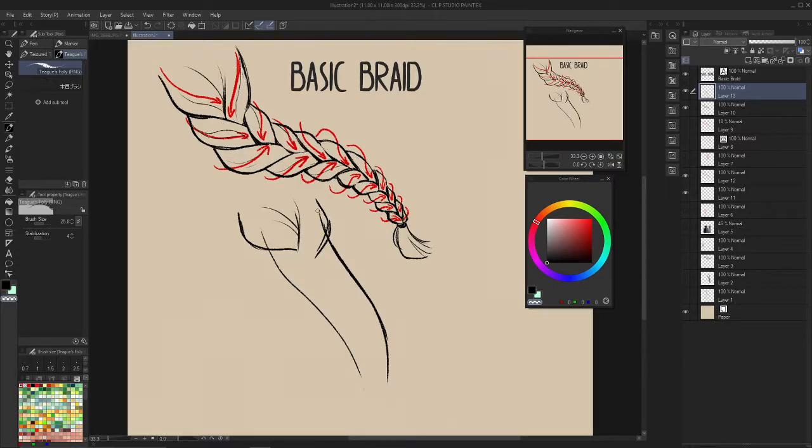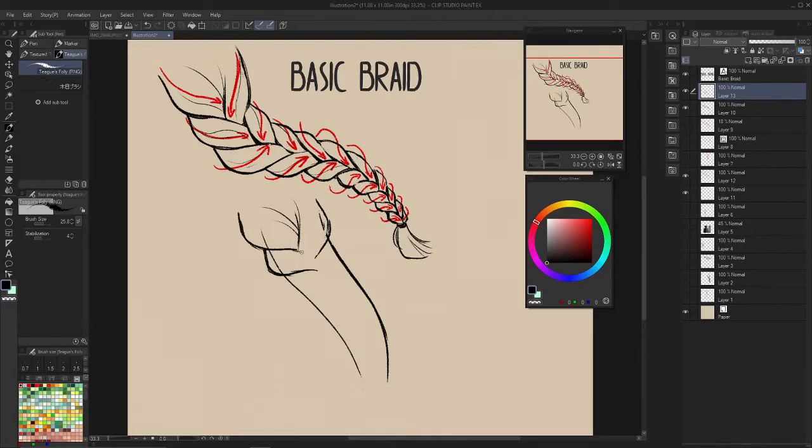Okay. And now this piece of hair that's coming this way needs to tuck into a piece of hair. So we will repeat with this side, coming from the back of the braid around. Now it's coming to the front of the braid.